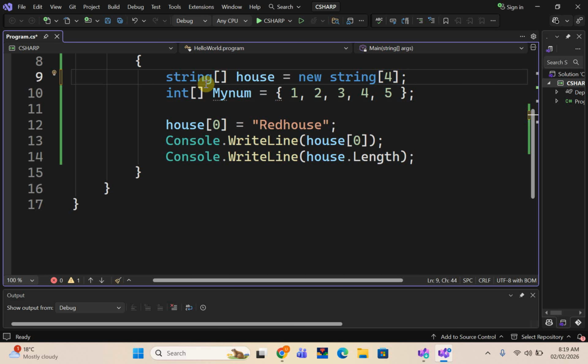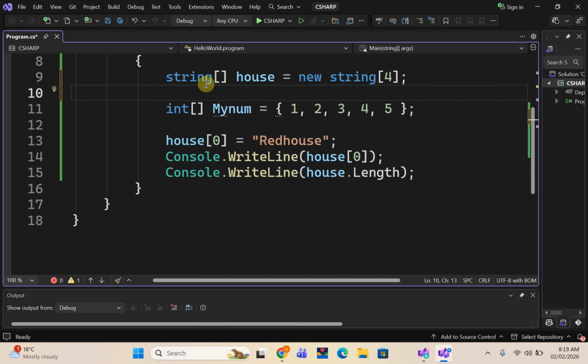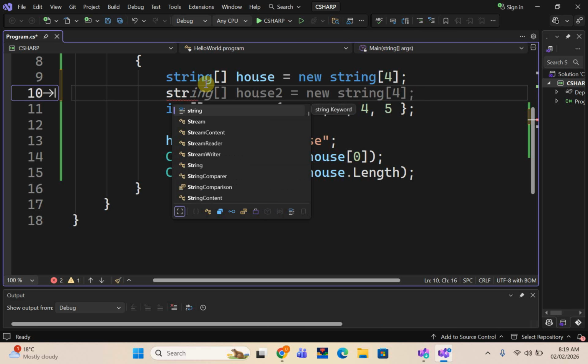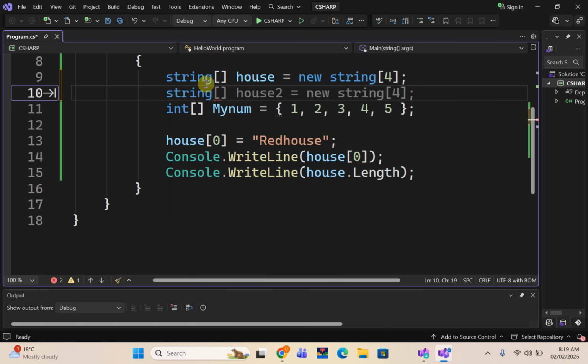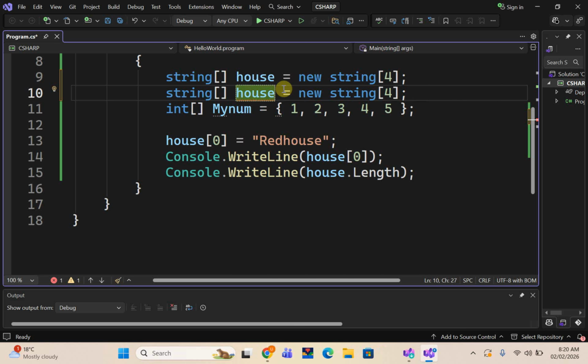Now we are also going to show you another method of creating the array of 4 elements and add the value right away. We're going to use this, for example, string house.